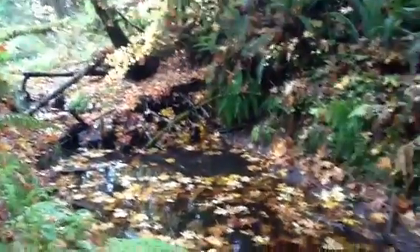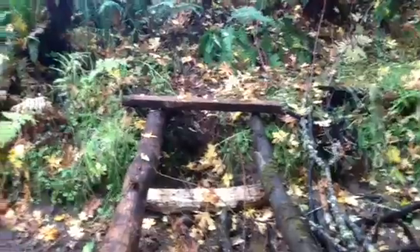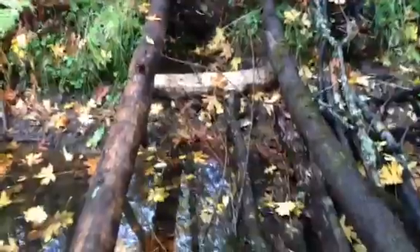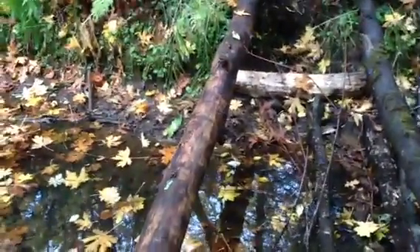Now I want to show you something else I've started doing — this is just a thing of being resourceful. I come out here and pull a couple of long supports across the creek. It took a little effort, but it's pretty easy if you use the old skid row process where you take a round log, put it under the beam, and push the poles across. You can actually move a 20-foot pole that's pretty thick — that one's about 10 or 11 inches around. At some points you have to roll and turn it because of the knots, but you should be able to get it across.